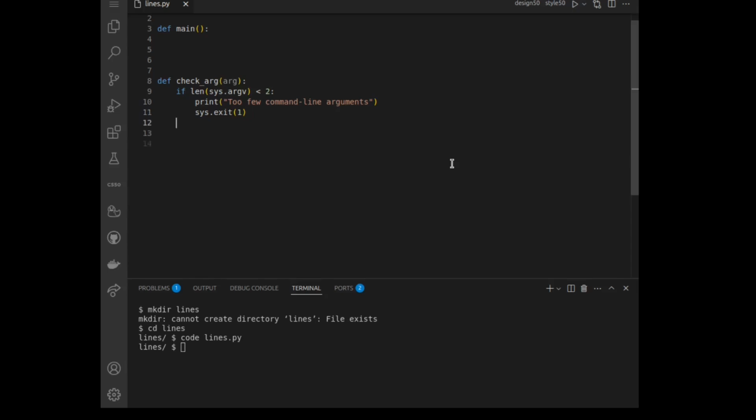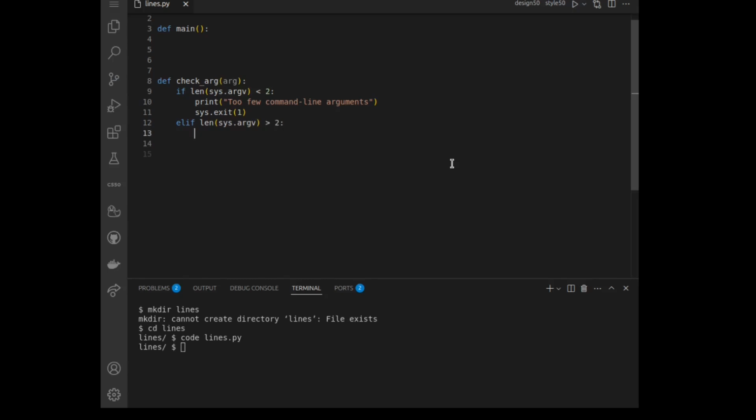Now let's check if the argument count will be more than 2. So we say elif the length of sys.argv is greater than 2.